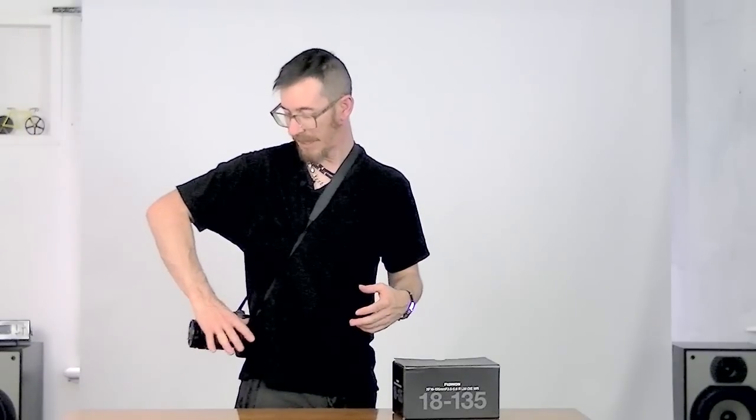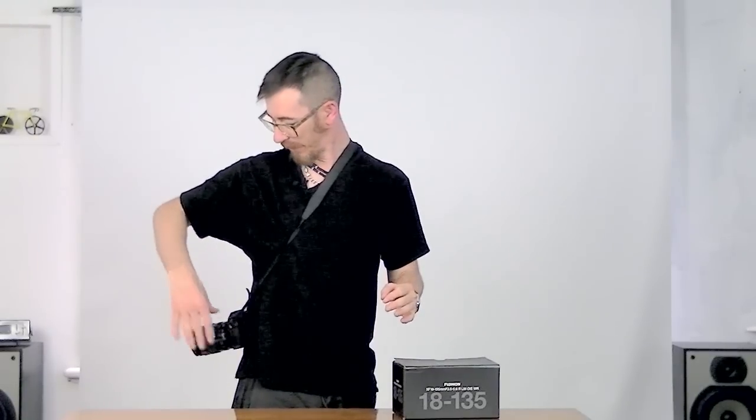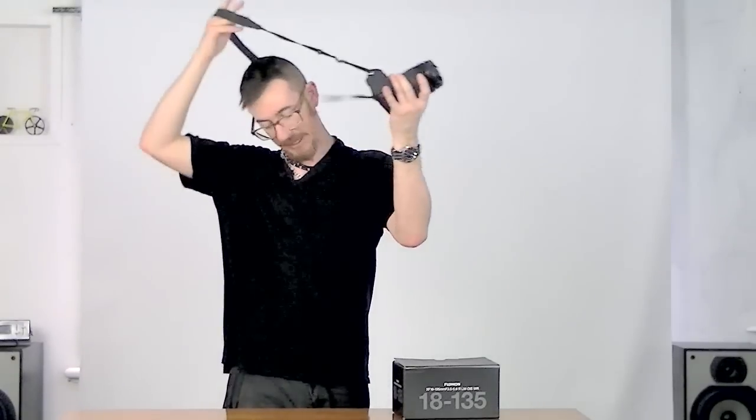And you notice I've got my hand kind of awkwardly on here at the moment, and that's because with this lens, when you let go of that, it flops downwards like that, and so unless you're interested in taking pictures really only of people's shoes, it isn't so convenient to do that. So you can't use this lens for that. That won't be a problem for many people, I appreciate, and so maybe that's just me making a fuss about that.